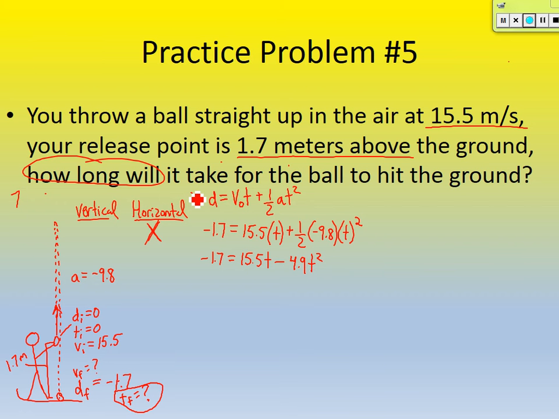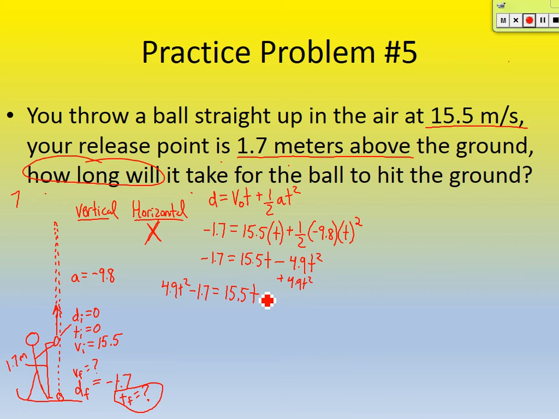Okay, this is what makes this problem a little complicated. You might be noticing at this point that this equation looks like a quadratic equation. And when we have a quadratic equation, I think it's best to make this t squared term positive. So I'm going to move it over to the other side of the equation. How do you do that? Well, you add 4.9 t squared to both sides. So we're going to have 4.9 t squared minus 1.7 is going to be equal to 15.5t.